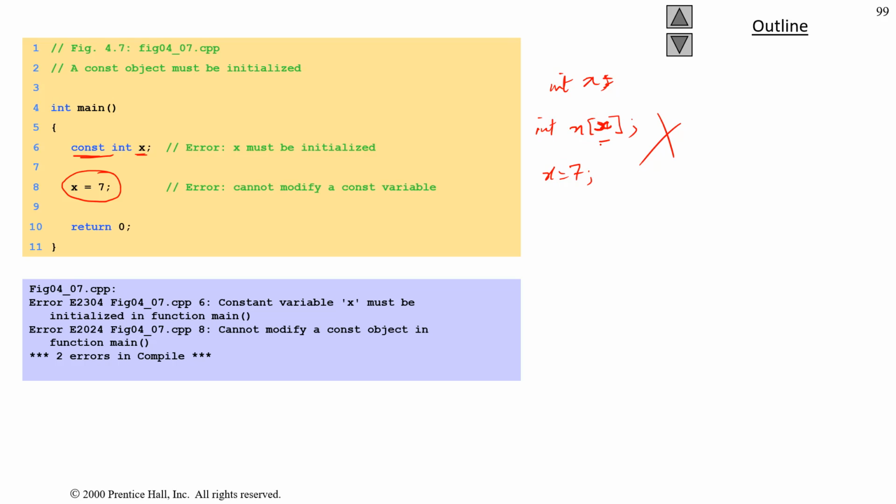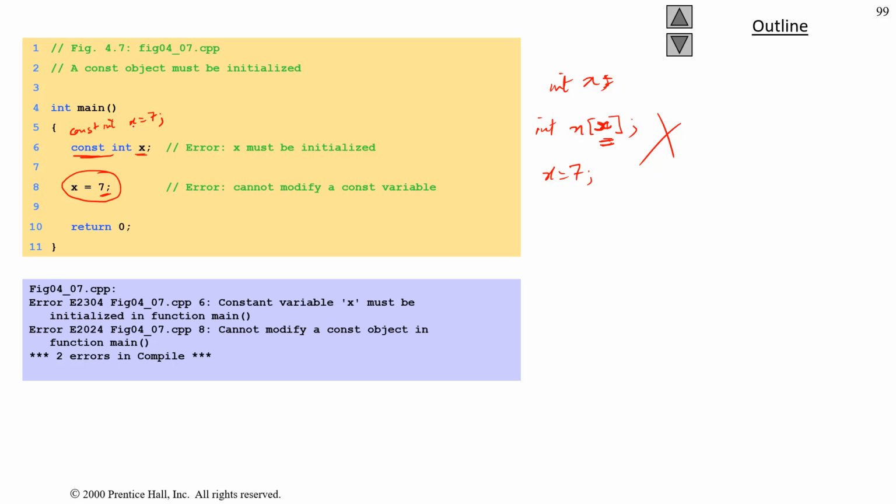So why is this not possible? Because what I need over here needs to be a constant, and whatever I define here I need to make a constant, and a constant is something that I cannot change over time. So if I wanted to do something like this, what would have been okay would have been constant int x equal to 7.